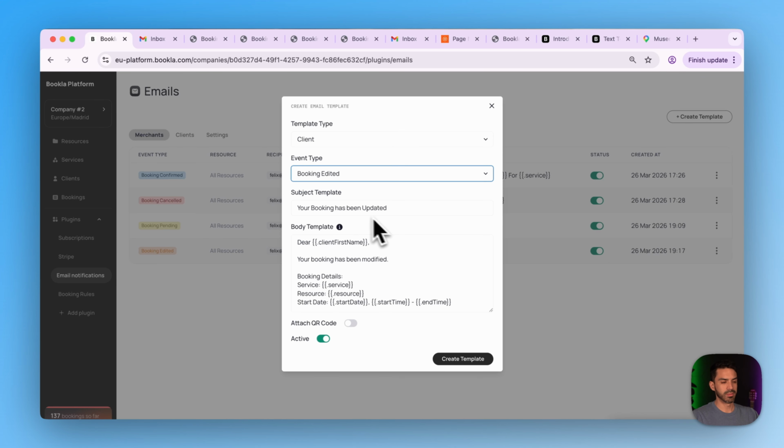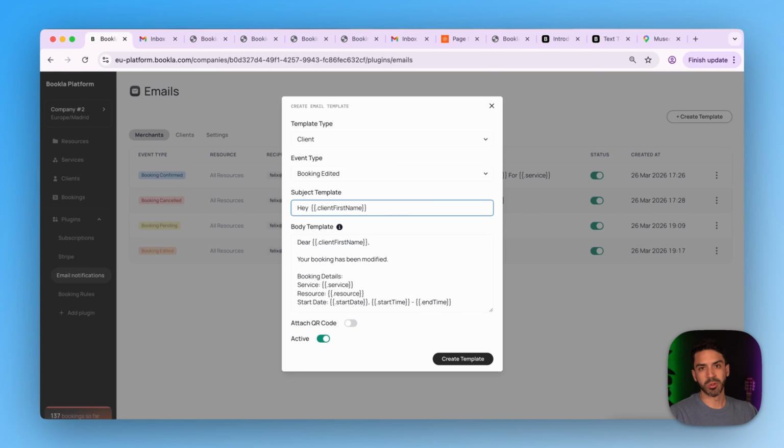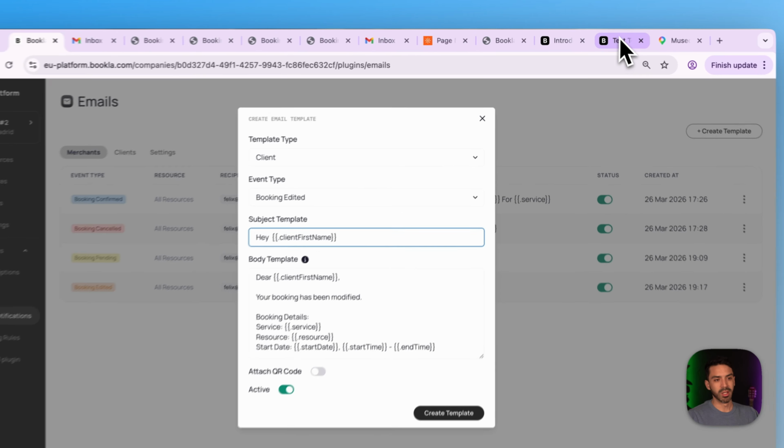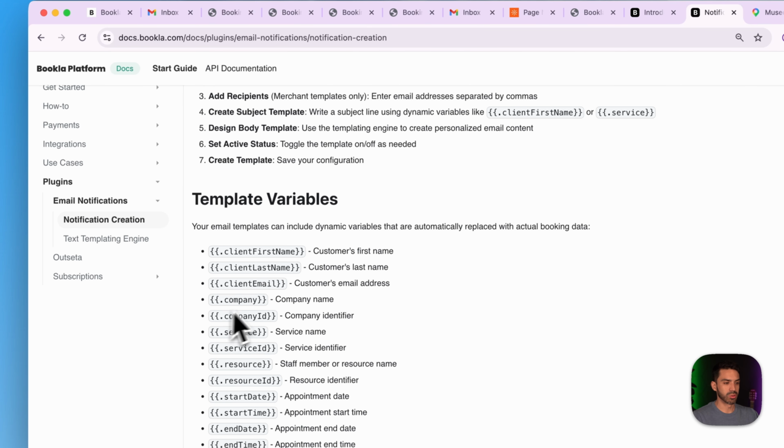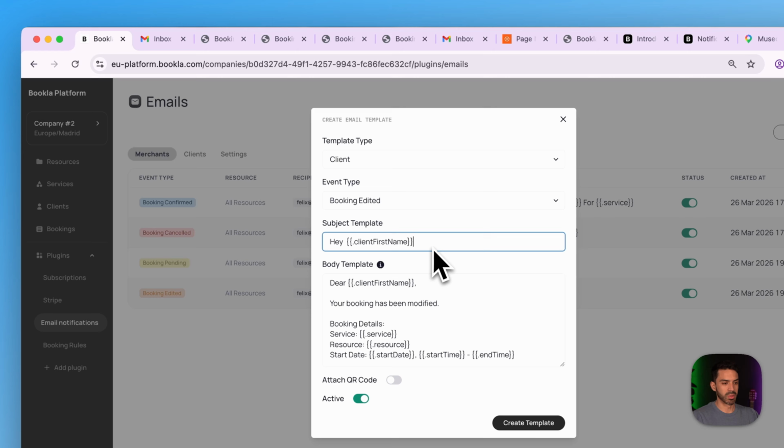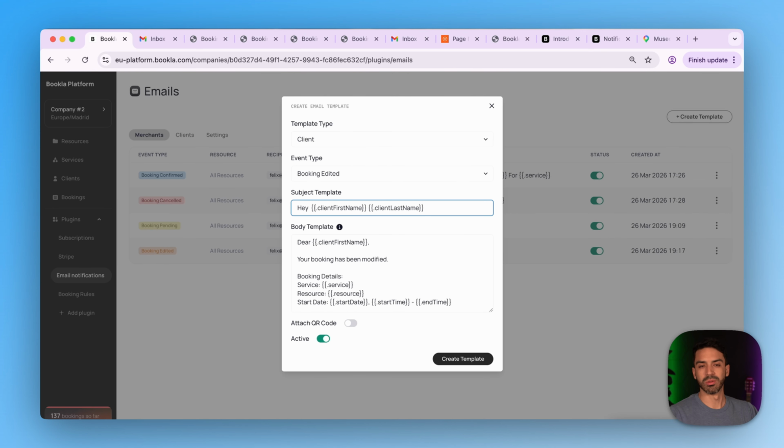Booking edited, and then we can say, hey, customer's first name. By the way, we can use other variables besides customer's first name. We can come back here to the Bookla documentation and just grab this last name so we can also put it into the email. We can use more variables, as you can see.